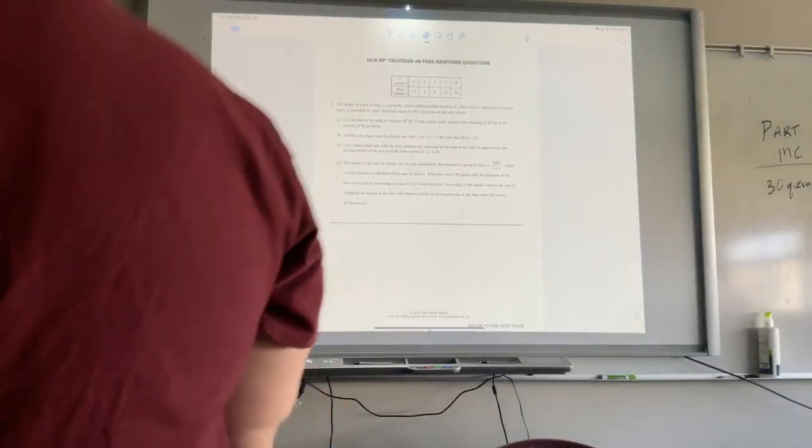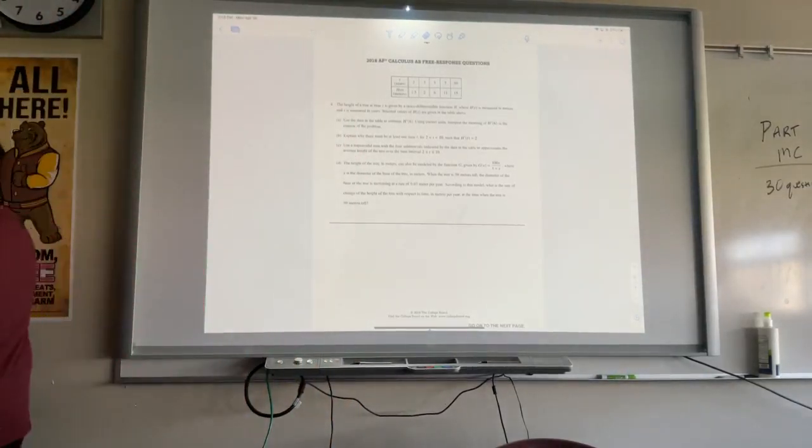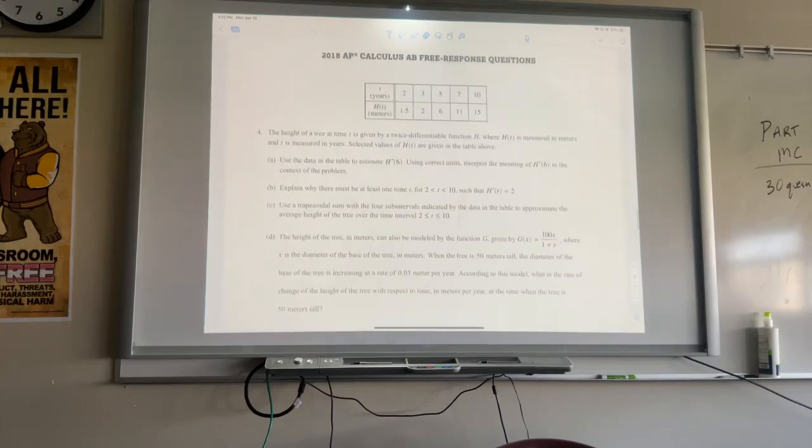All right, we're just gonna do some different FRQs today. The one that I just handed you, and if you need scratch paper, that's fine. But it's a really good classic question, 2018 number 4. This is in a topic called data table. I think you guys will like data table. They're kind of easy, good, straightforward questions.